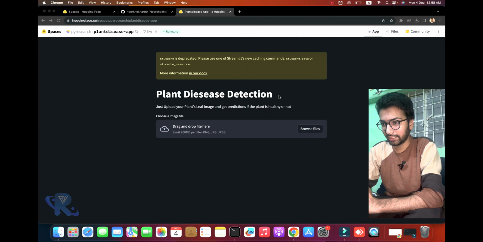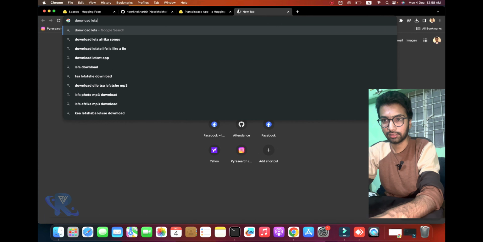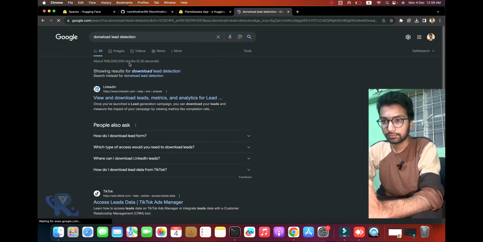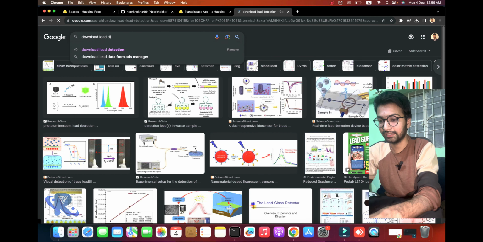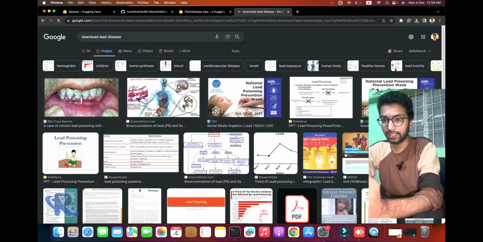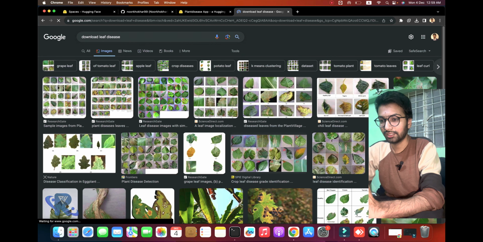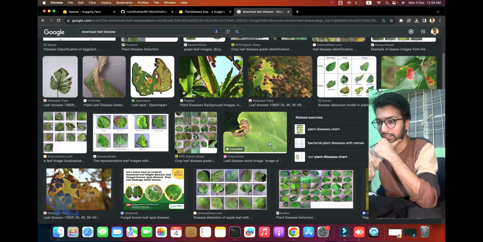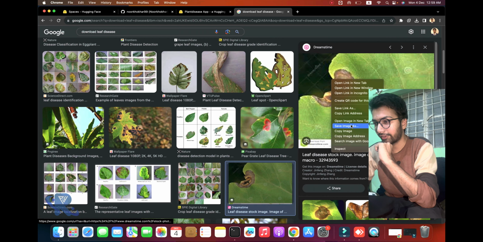You can see it is already deployed, and I have downloaded one picture, a leaf. Okay, leaf detection. So leaf detection and leaf disease. We need to fix a spelling issue for leaf, and you can see a lot of results here for leaf detection. I think it's rust and healthy. So it's the first stage.